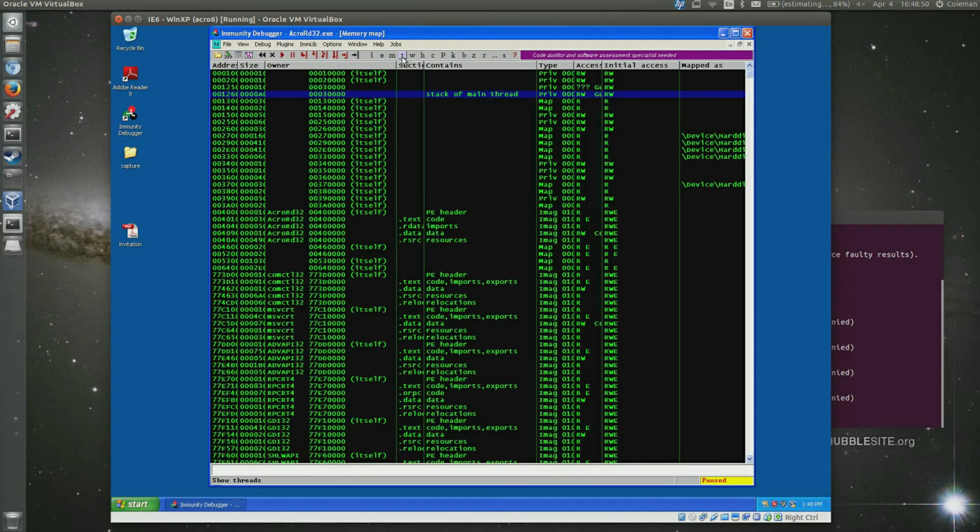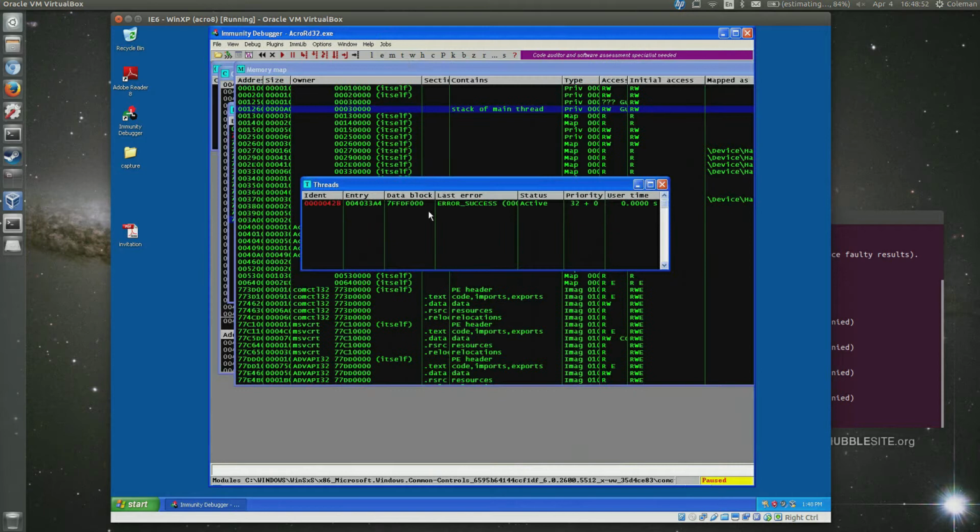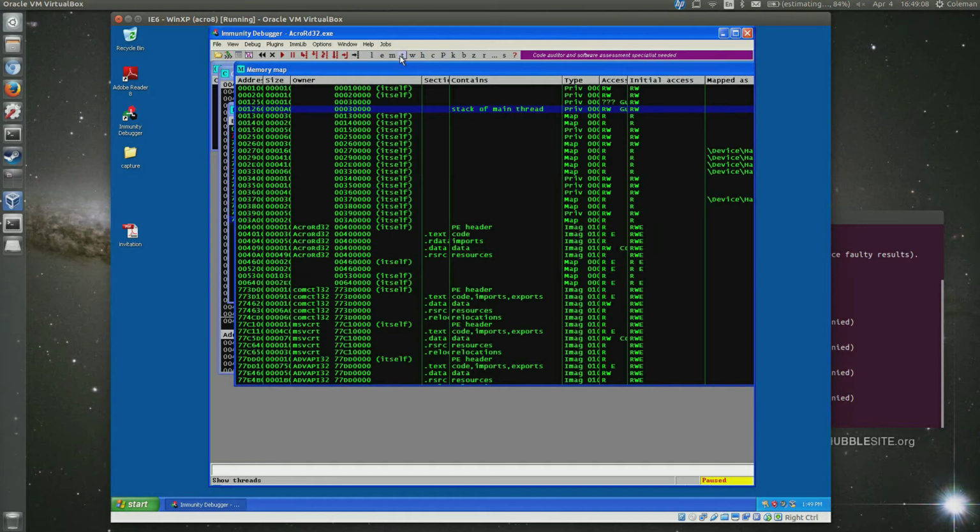Another thing we can look at is the threads. Multiple Windows programs can have multiple threads of execution, which is basically processor states that it schedules between, all living within the same memory space. And so you can actually inspect each one of those. If I have 5 threads running in a program, I can inspect them each independently of one another.